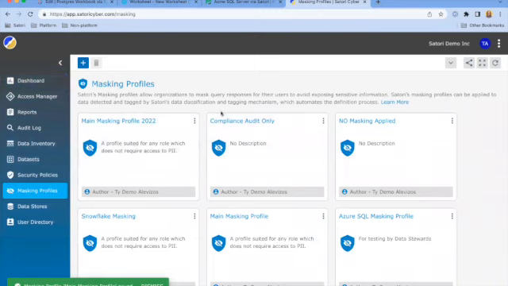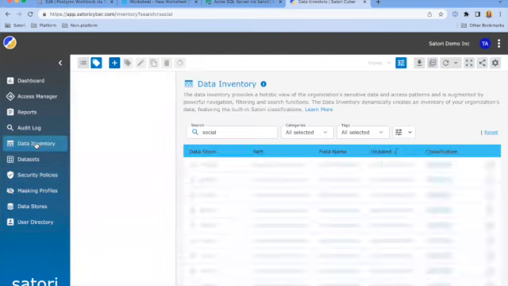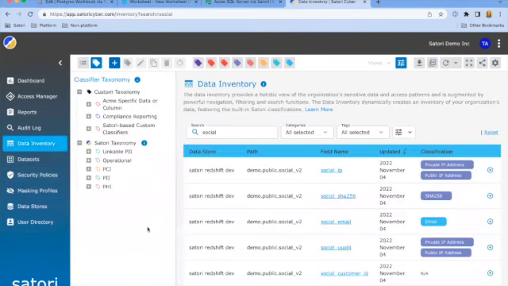This is the product. If you've never seen the Satori platform from an administrative or data steward or governance or compliance point of view, our customers come in and they configure data store connections, and then they configure the policies to manage access to that data in real time. And at runtime, Satori automatically identifies sensitive data across, again, the corpus of all of your data stores. That's using our data inventory features. And then we audit. Every query that's run is captured and stored so you can report on that.